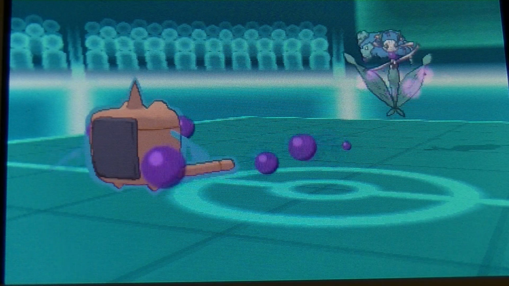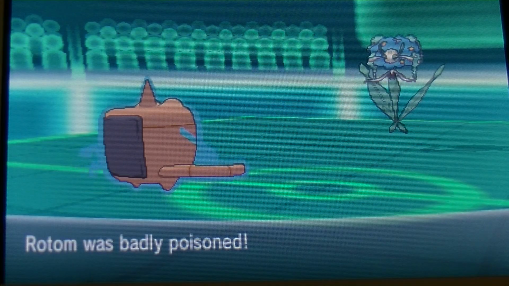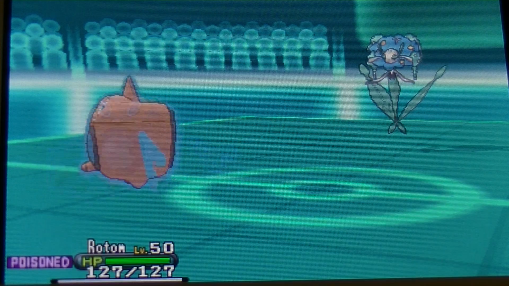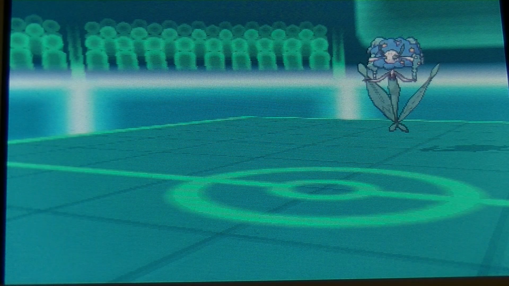Now, here I thought Florges is gonna be faster than me, so I'm gonna go for the Volt Switch. He's gonna do a move, and I can switch in whatever I want. So I go for the Volt Switch, hit the Florges, and I switch into my Terrakion.